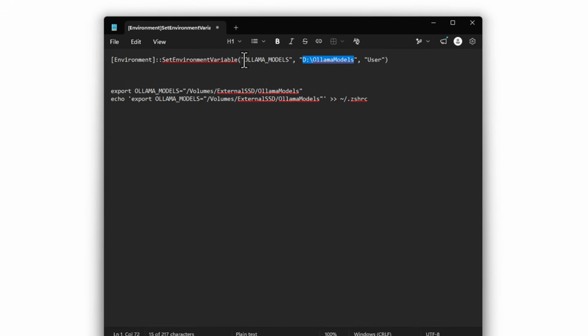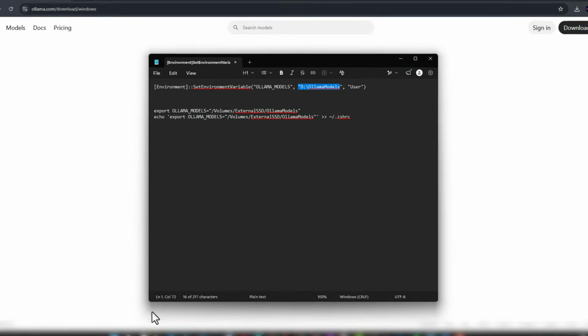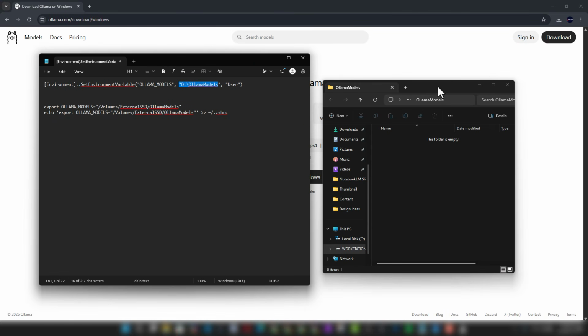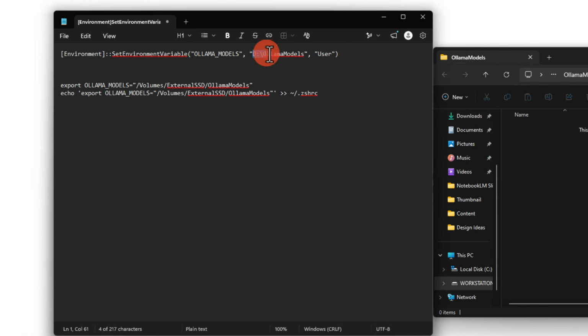So here, we are pointing the Ollama models we'll be downloading next up into a new location, which will be drive D Ollama models. Now, if you are not sure on how to point step by step to the exact folder you want these models to be downloaded into, let me show you a quick way. To find the exact directory you'll be pointing to, just locate the folder you want to install your models, like this. So I have this folder Ollama models created in my drive D. So all you need to do to get the path is right click at the address bar and copy address. So once you copy the address, it will come with the entire path you'll be needing.